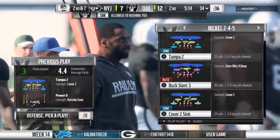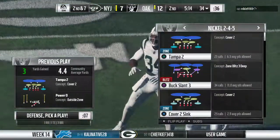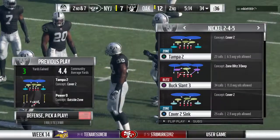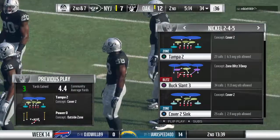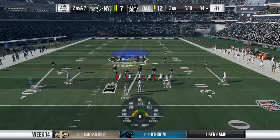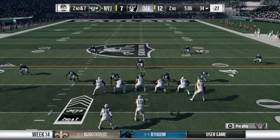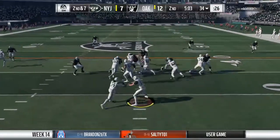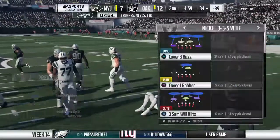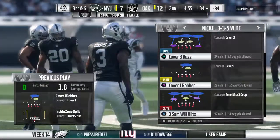Not much happening there on 1st down. I thought there might have been a hole for a split second. Yeah, but it dried up pretty quickly, didn't it? Closed fast. Again, it's Crowell. Trying to find a lane, but instead he'll get back to the line of scrimmage and no more. No gain on the play there, so they're left with a 3rd down and 6.